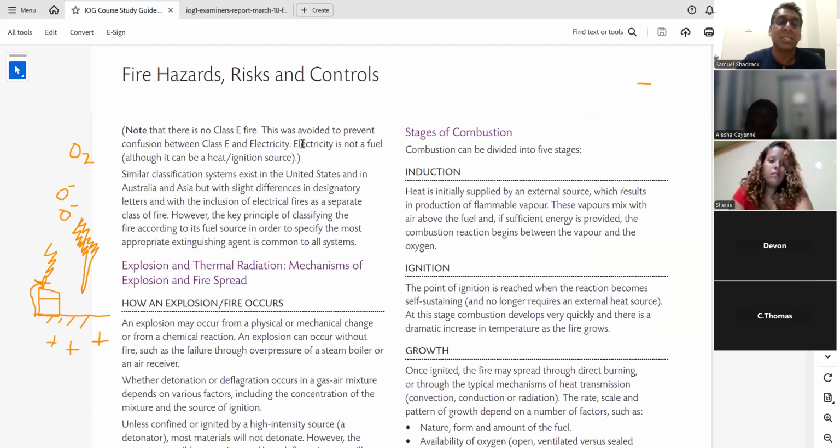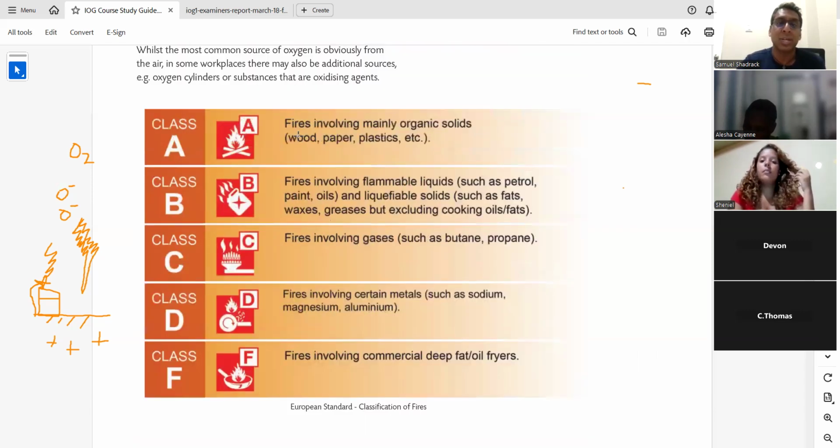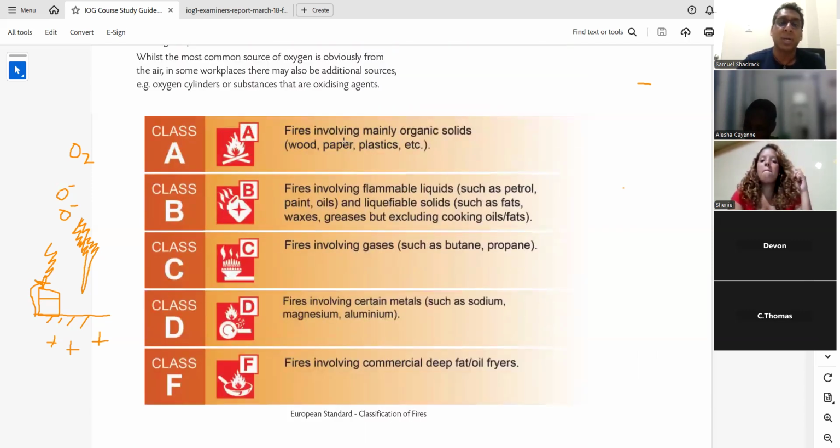So they say electricity. Like, how do you describe an electrical fire then? What class is an electrical fire? Because it's not wood, it's not oil. I mean, liquid, right? It's not a gas, it's electricity. It's not sodium, it's not magnesium, it's not frying oil. So I mean, a lot of fires occur from electricity, right?